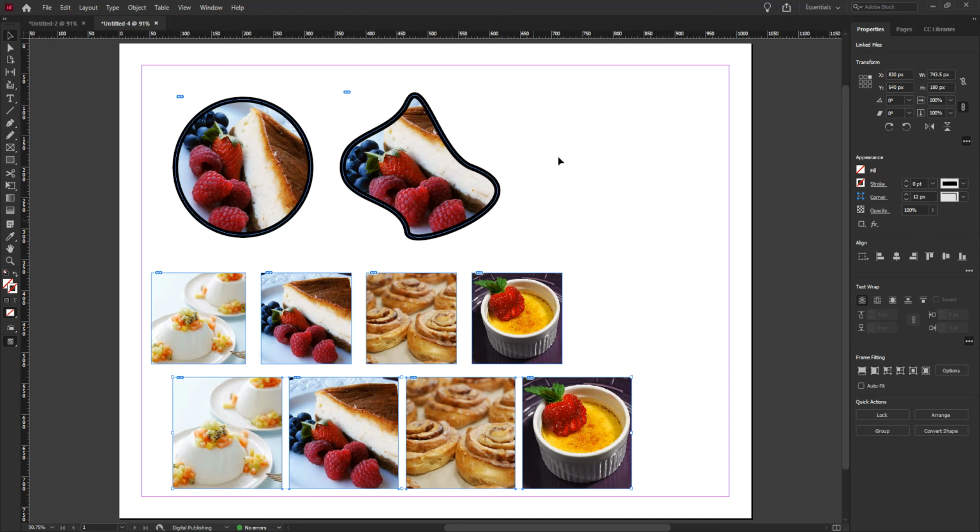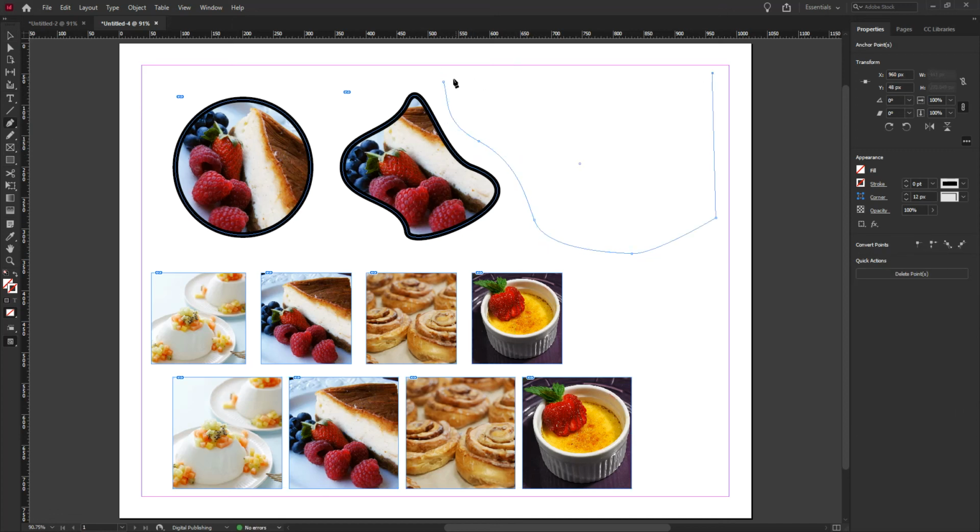Now, just in closing for this, I want to go ahead and import text into a text box. So say, for example, I create a frame, and this time I'm going to do a shape with my pen tool. And I'm going to close it just like I would in Illustrator. So that is my frame, and I want to import text into this frame that I've created, into this shape. How do I do that?